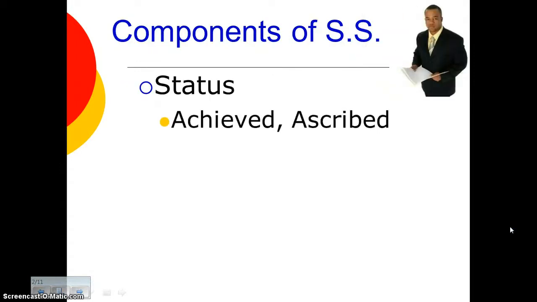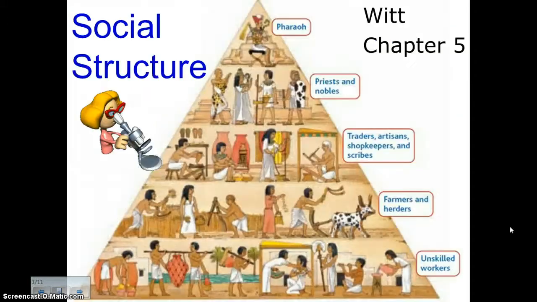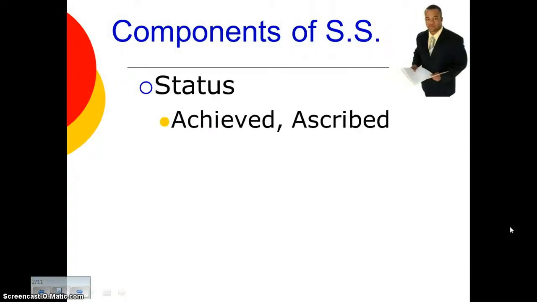Okay? First of all, status is a socially defined position within a group or a society. So where you stand, kind of like in the previous picture. Let's go back real quick, and in that picture you can tell, based on where people line themselves up, how valued they are. That's what we're really looking at when we talk about status. Now, with status, a lot of times we talk about achieved or ascribed status. Let's talk about ascribed status first.